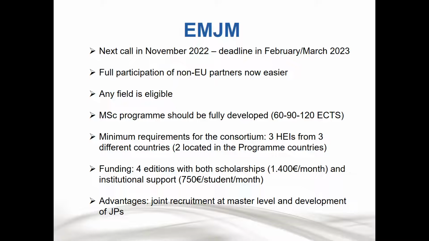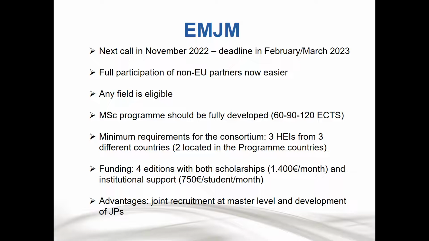This is the full-fledged Erasmus Mundus Joint Master, meaning that when you apply, you already have to have a joint program fully developed with everything in place. You should be able, in principle, to launch it the day after you get the funding. So it's not for developing new joint programs, but it's actually to fund the mobility of the students and recruit students, because in this case, it's not addressed only to your students or the students of the 3 or more universities involved, but the main goal is to recruit students globally.